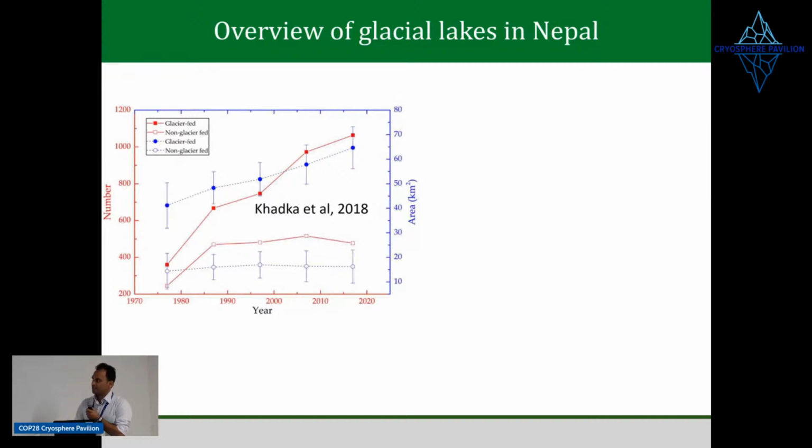Another study also shows the number of different types of glacial lakes, whether they are connected with the glacier or not. It depends upon how they are growing. This data set showed that they are growing exponentially. But those glacial lakes which are not connected with the glacier, since the glacier has already phased out, don't have any specific site to grow, and they are just stabilizing and not growing. But the other glacial lakes which still have a glacier as their parent on their side are still growing.